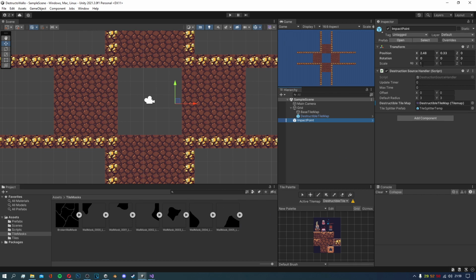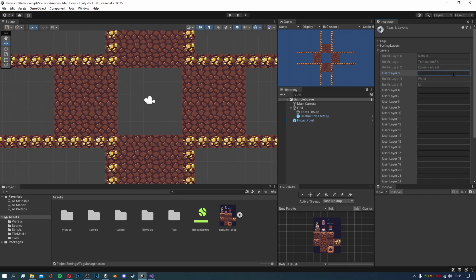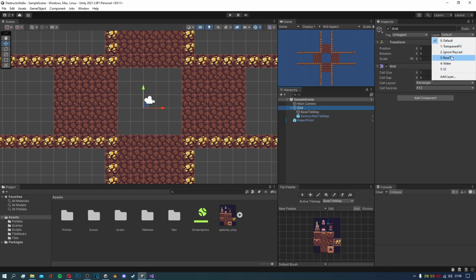If I go to the layer on our impact point, or actually on the base tile map, I'm going to add a layer, and I'm going to call this base tile. Now we do want the pieces to actually interact with everything else. So let's go ahead and just add that to our grid.